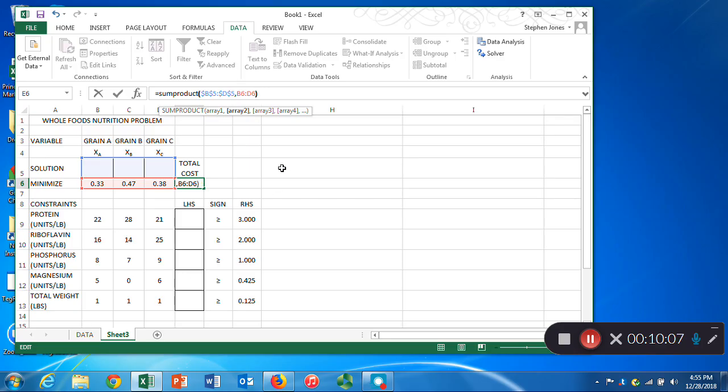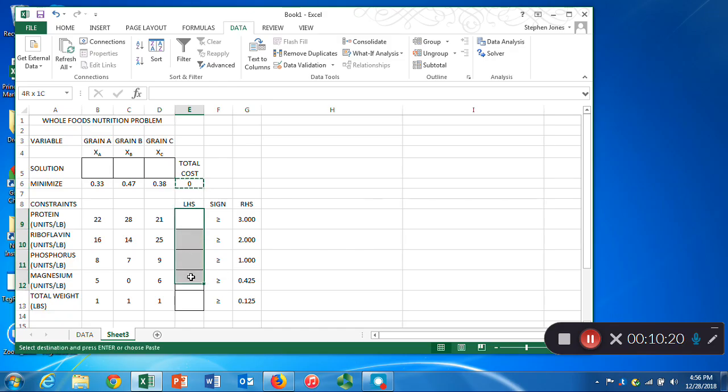I finish out the formula, and right now I have 0 in here because I have zeros up here. I take and copy this formula down to these formulas right here.